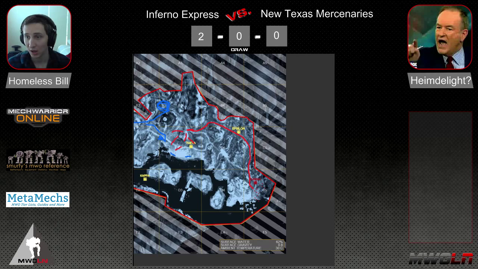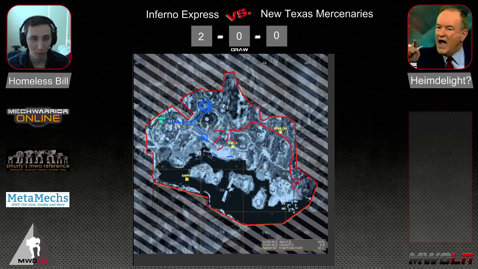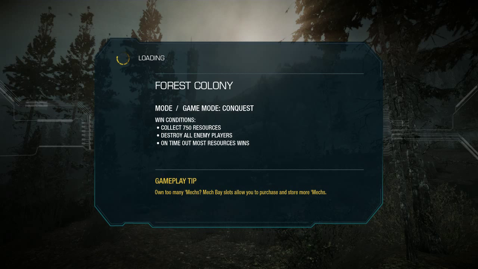Inferno Express at that time pushed out with a great charge, balled up here. Well, it's the wrong color, but they balled up here, and that was it. They finished it off, and they have dropped, so we're going to go now. And I'm going to remember to put the overlay up because we're 3 for the 3. We're amazing. All right, good stuff.